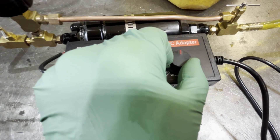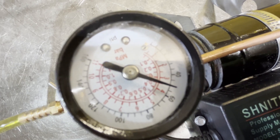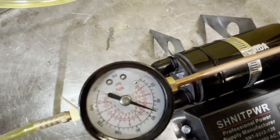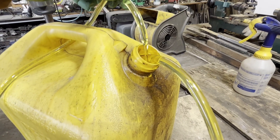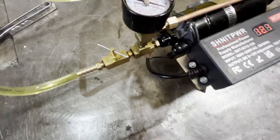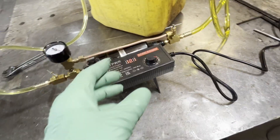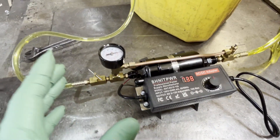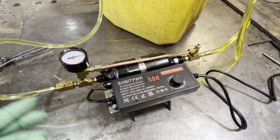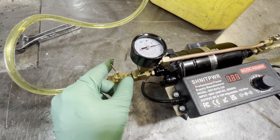I'll turn it up all the way. There it is at 12 volts. So what that means is we could supply this flow rate at about 40 PSI if we had some type of back pressure due to long hose or cold oil. So we have two forms of control — we can use a potentiometer. It's best to keep the motor running slow for low power applications. And if we like the flow rate that we had, we can tune it down even more.